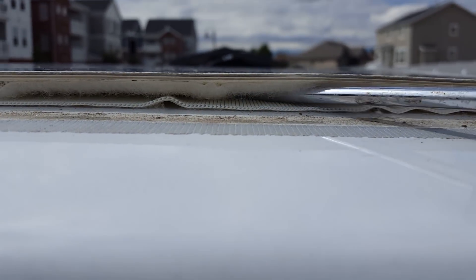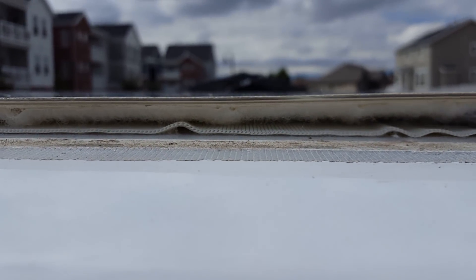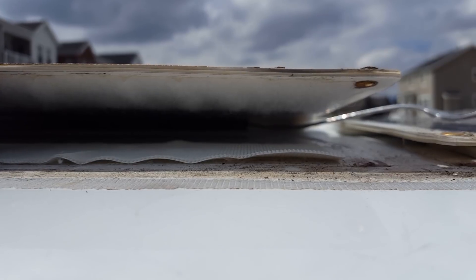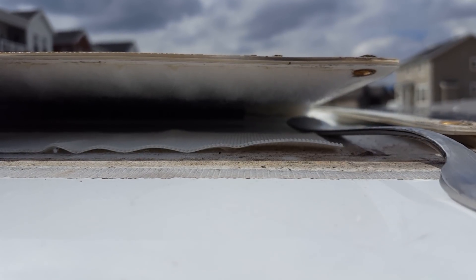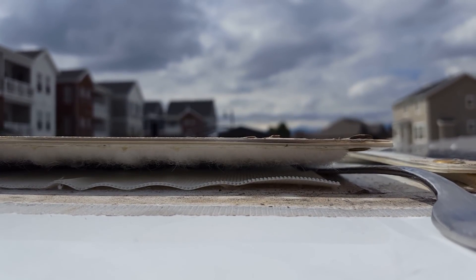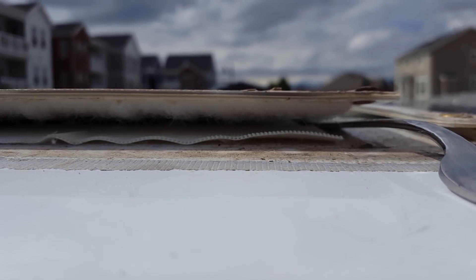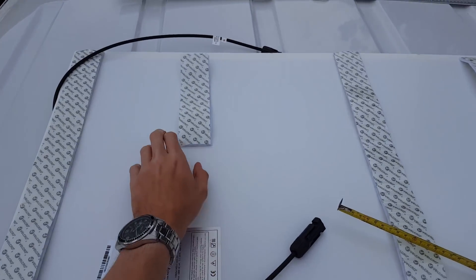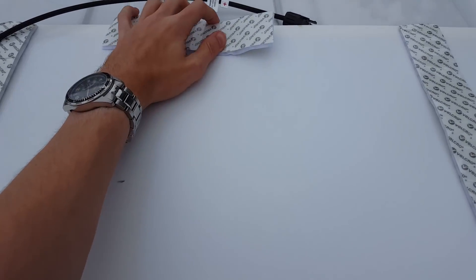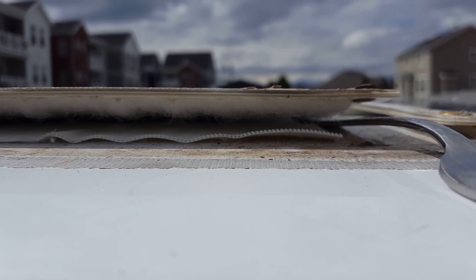Got one more panel to do — using a screwdriver to break the velcro seal this time. There were a couple times on the road trip up here when I was like, oh man, I hope the solar panels don't fly off. But nothing would pull these loose. I way overdid it — you maybe need half, maybe even 25% of the velcro that I put on here to just keep it on. I don't even think I'm going to need the tape on the edges, although that makes it a little more aerodynamic.